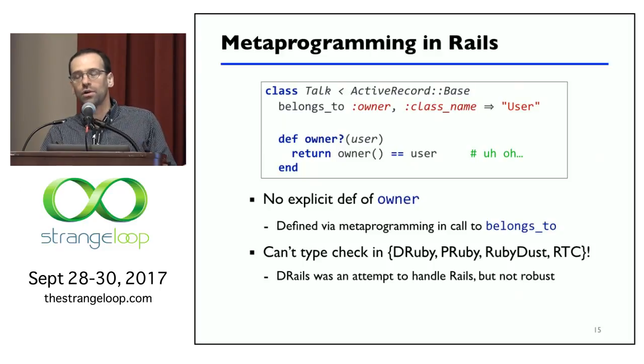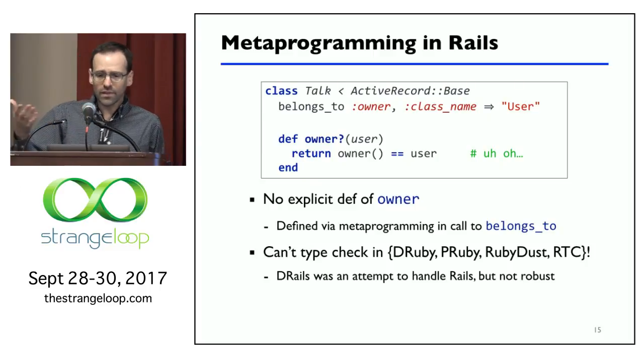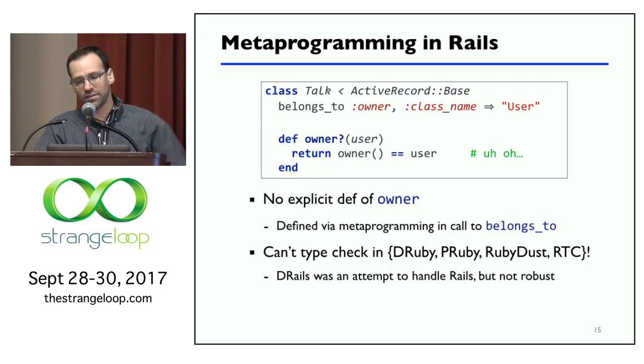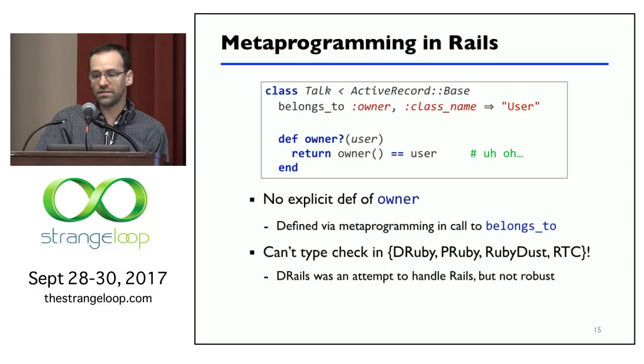A talk also has an owner, which is the user that creates the talk, and they're allowed to edit it afterward. There's this line here that says belongs_to :owner, which indicates that a talk has one owner. And because the names of things don't quite match, I have to say that the owner is an instance of the User class. And then I wrote this fantastic one-line method, owner?, which takes a user and returns true if and only if the current owner is the user parameter.